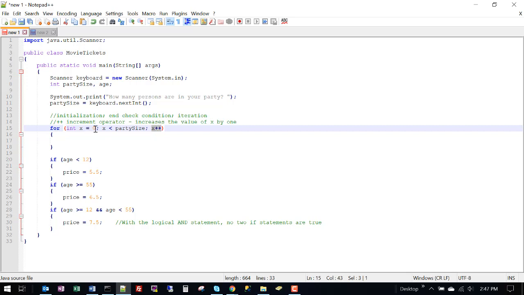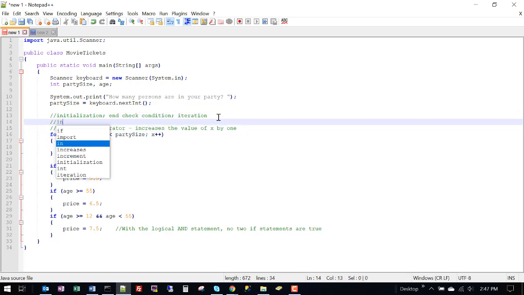So what happens here happens before we start looping at all. Initialization occurs once before looping.